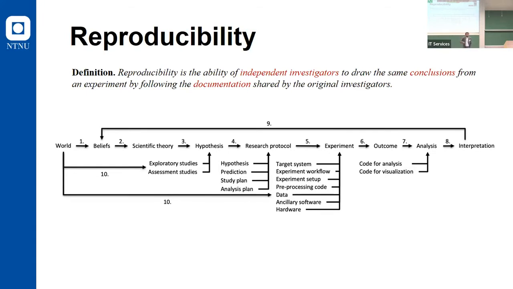So if you do an experiment and you document it and share it with me, in the form of a paper maybe, then I can do what you told me to do, and I should base my experiment on your documentation. And there are, of course, different types of documentation. You have to remember that I'm coming from this as not only a computer scientist, but I dabble in machine learning and AI. So my view here is informed by machine learning. And I think that these definitions and what I talk about here are much broader than that. But the good thing about thinking about machine learning is that you catch everything on the computer.